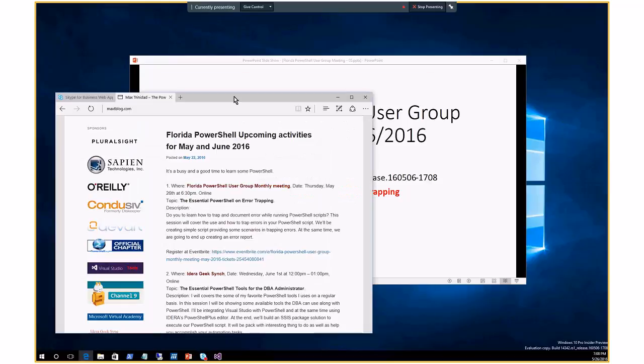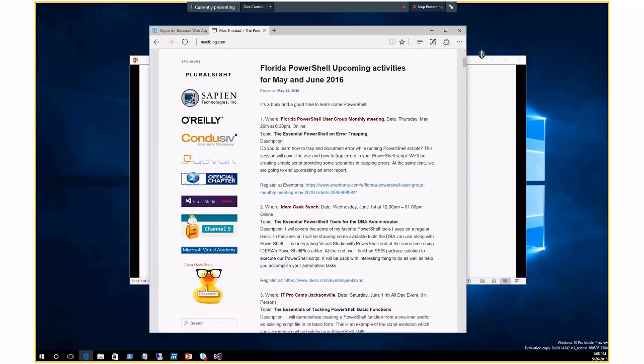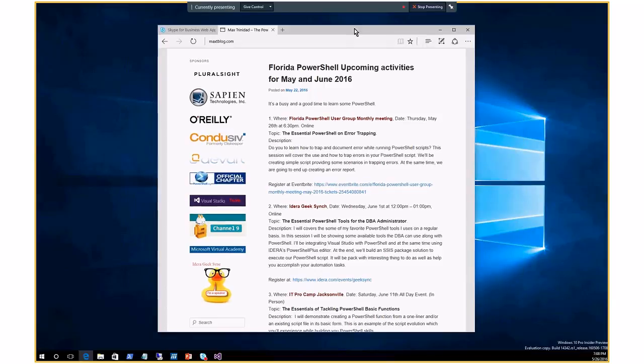This is my list of activities. Okay, hold on. Let me see if I can make this full screen. Because I get only a small screen. Okay, yeah, make sure. Yeah, I'm just displaying my list of activities, including today's meeting and next month, which is going to be a little bit busy. And of course, I haven't included the June PowerShell meeting, for which I always build up materials and everything. And maybe this time on the next one, I'm going to build something with Azure SQL databases.